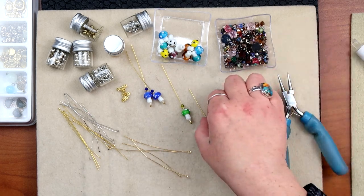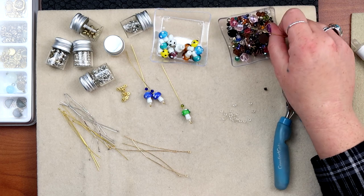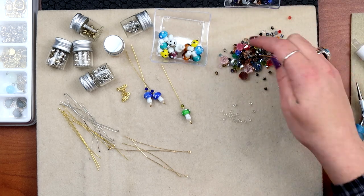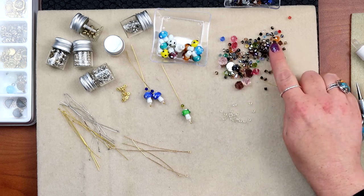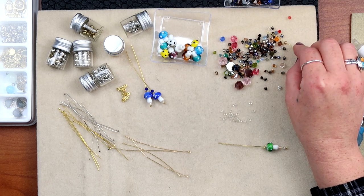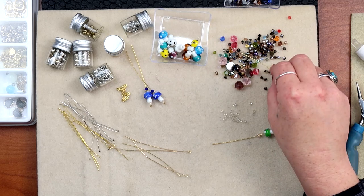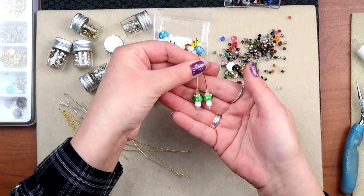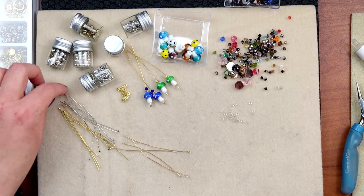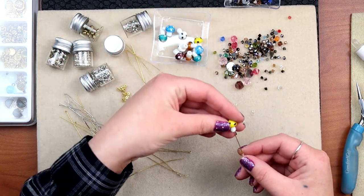Okay. Well, let's see what we can come up with. Maybe the green round one? Don't have another green one like that, but that's fine. We'll just use a different color. It's kind of like a peachy color. Works for me. The yellow ones are super cute.